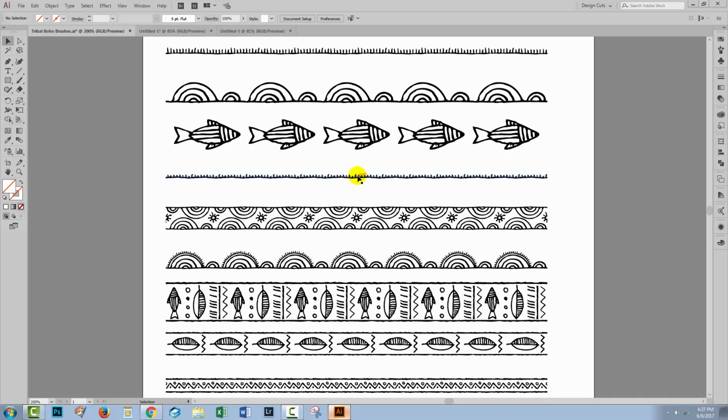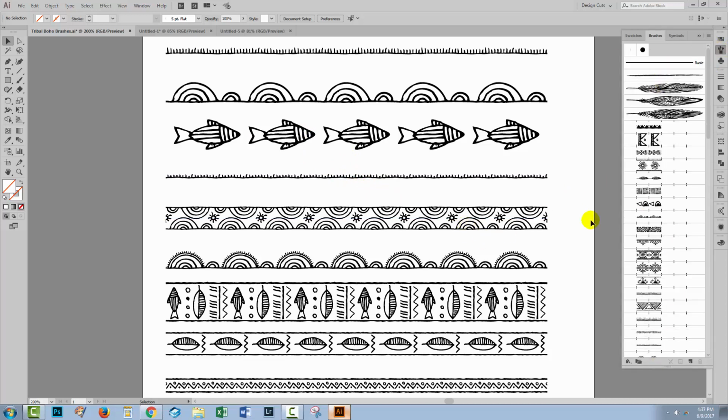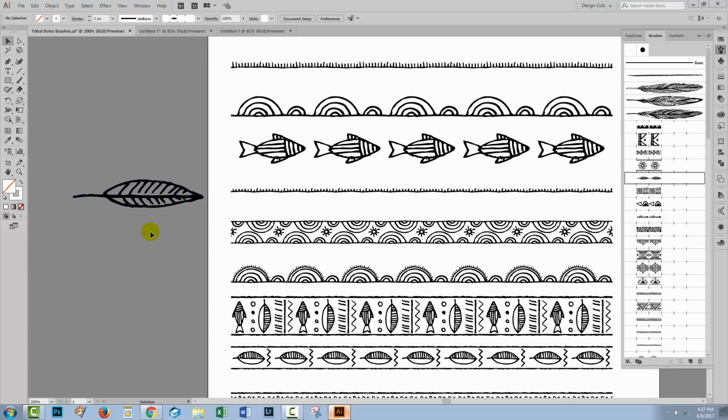This is the one that comes in the package that you download. And in the Brushes panel here, you have access to all the brushes in this particular file. Now the brush I'm going to use is called Pattern Brush 63 and it's the leaf shape, and what I'm doing is just dragging it out of the brushes panel and into this area here. You'll see that I have had no effect on the pattern brush, so I haven't destroyed the brush. All I've done is extracted an element from the brush that I can use in a pattern.